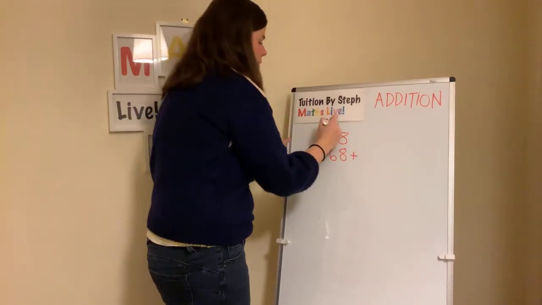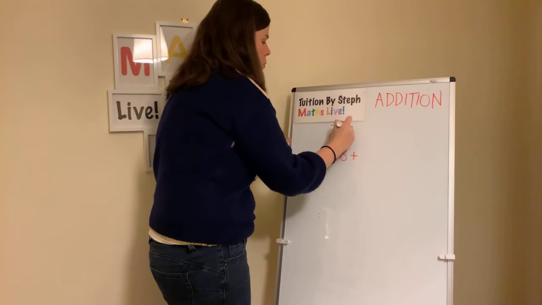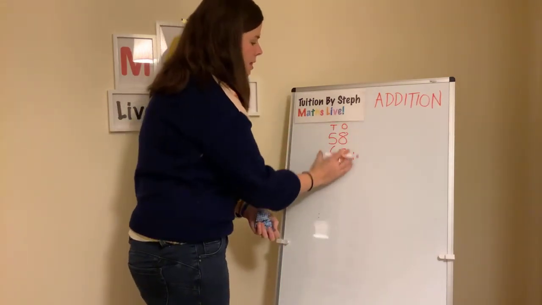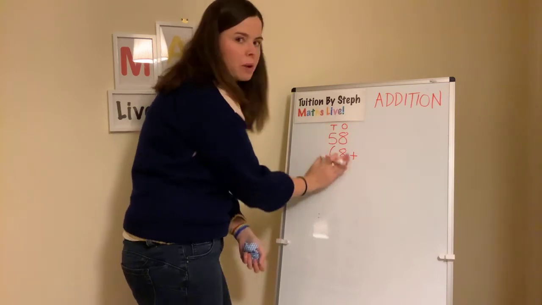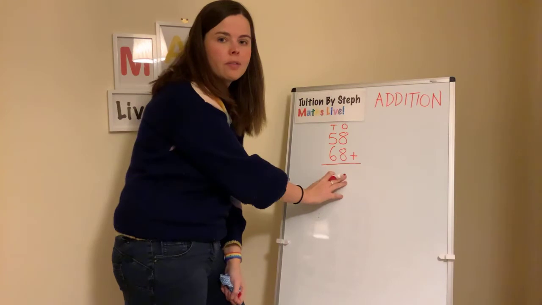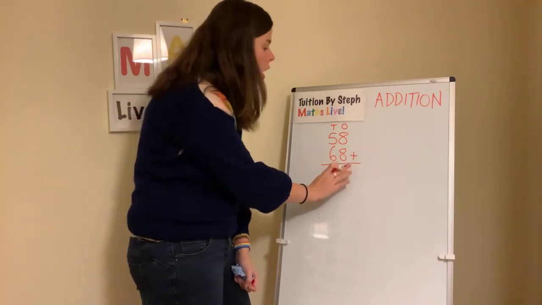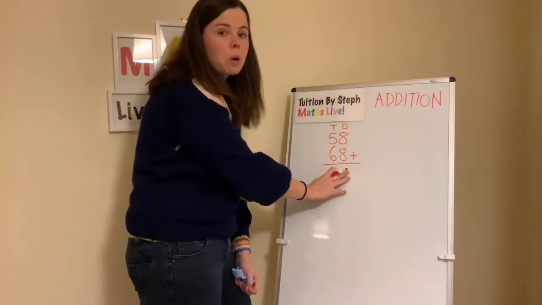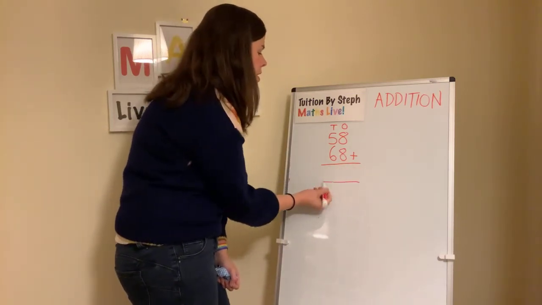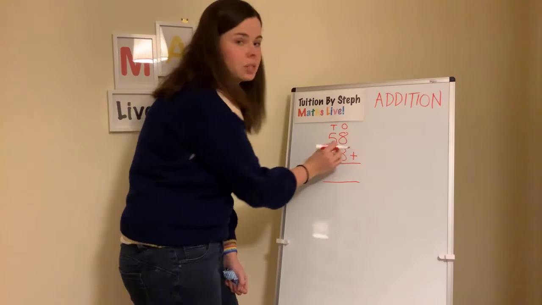So we've got our tens and our ones, or units, whatever you say. And we've put them in nice lines so we see which ones we're adding first. You always start from the furthest column on the right. In this case it's ones, sometimes it could be decimals. We're starting with the ones, and we add the ones together.